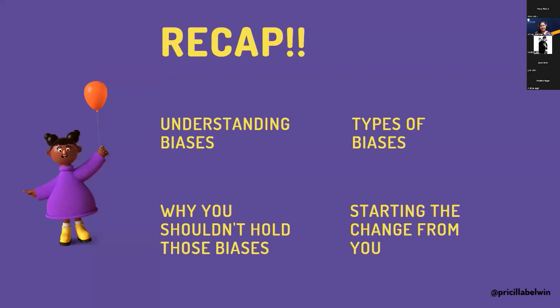And yes, a final recap. What we saw today, I know it's a wide topic, but if you are really interested to know more, please feel free to reach out to me offline. First, we understood the common biases, and then the types of biases, and then we understood why we shouldn't hold these biases. And the final one, of course, is that the changes will start only from you. You have to start the changes, and then you can start propagating to your team, because educating the team is one of the most important things. We can start small, right? Only if your team is really healthy and they have a very good team harmony, that's one of the great successes that you can achieve.